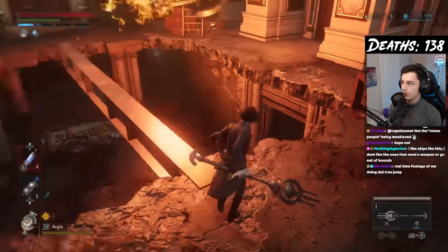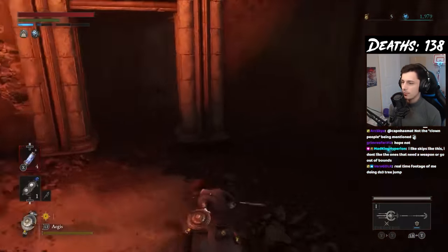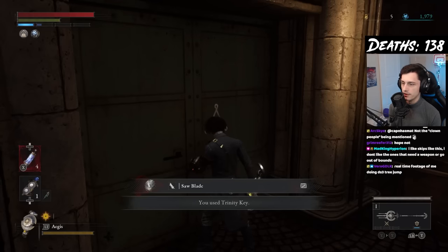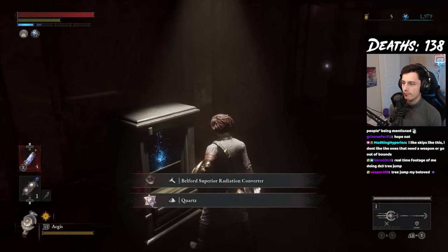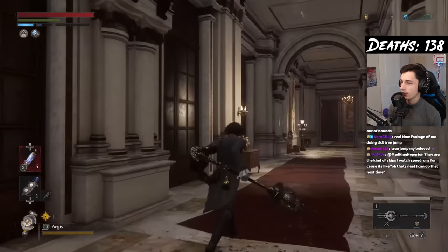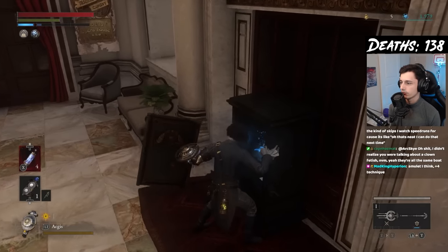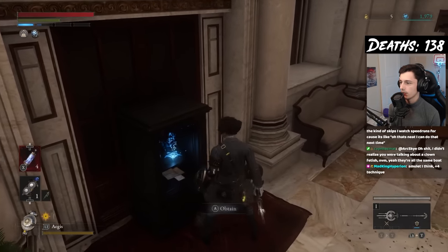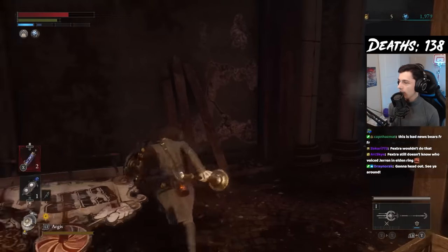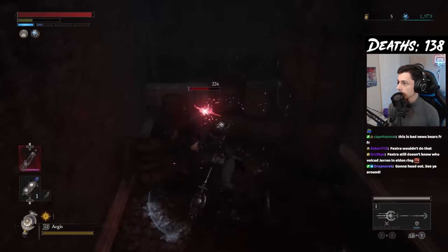Pog. So if I go down, you get the Vanini collection. Yeah, skips like this I don't find bad at all, personally. Also, we have a Trinity key too. Might as well use it. Quartz. Pog. Okay, now I just have to remember. Okay, down here is the Vanini collection. Don't hurt me. Yeah, there it is. I don't think I was ever down here. Ow, what the fuck? What do you give me?